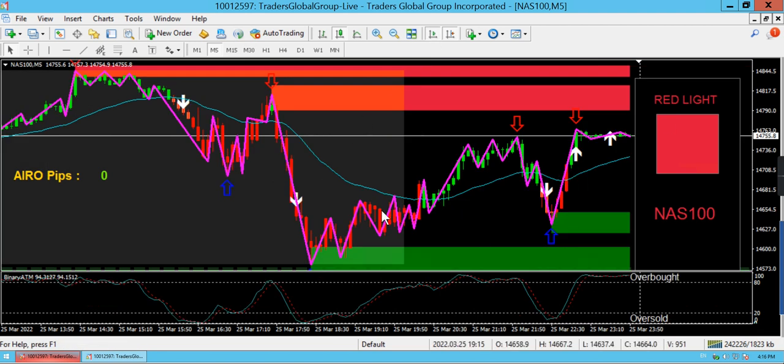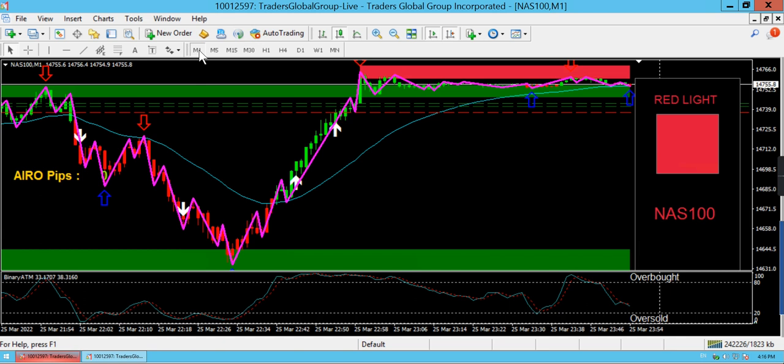So this is the most recent chart. I'm always on the M5 during New York session, by the way, okay? Utilizing the one candle strategy. If I was down on the M1, the trend changes quite a bit. But let me show you what M1 looks like. So this is M1 on NASDAQ with arrow, red light, green light, and binary ATM, if you want to take a look.